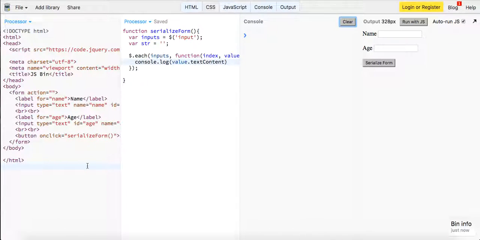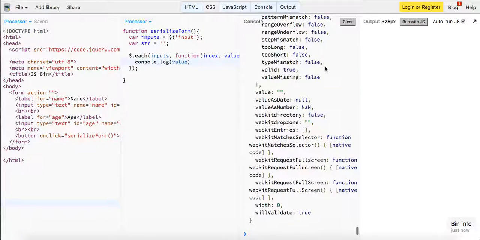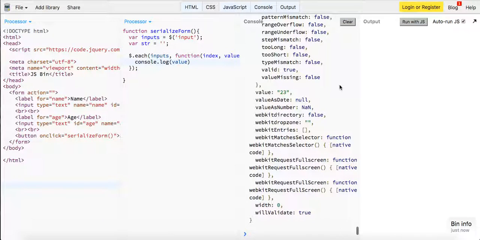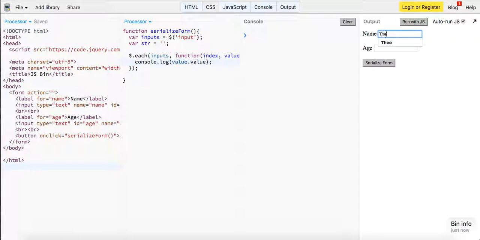Let's make sure this is working. Serialize form. Okay, now let's try it with name Theo, age 23. No, it's not that. Let me try one more time: value dot value. Theo, age 23. Okay, so I think value dot value is what we're looking for. It took a while to find, but now we get our values back.